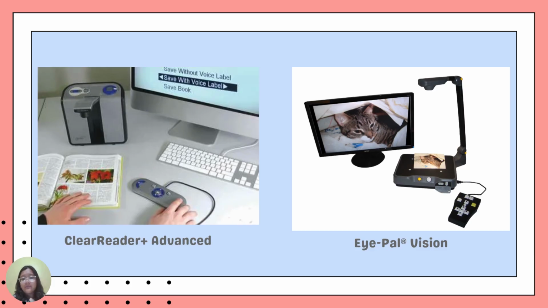On the right side is the iPal Vision. It's a fast, accurate, and easy to use scanning and reading appliance that connects to a monitor or TV to display text in a high contrast large font so users can read along as the content is spoken. It may be used for scanning a printed page, pill bottles, recipe cards, or newspapers. It also has motion detectors that automatically sense when a new page is placed under the camera.